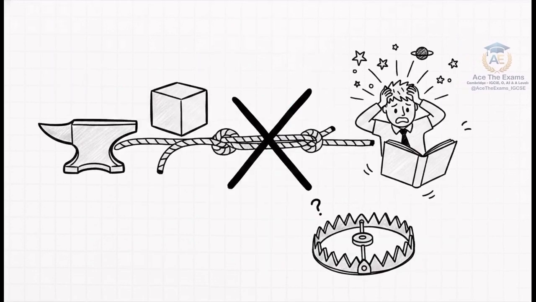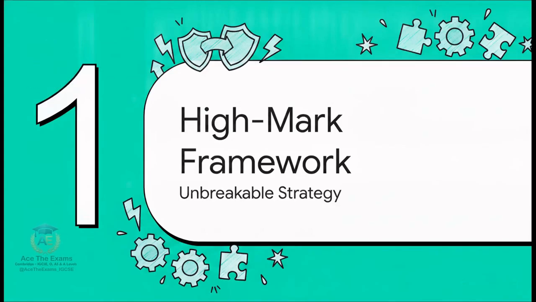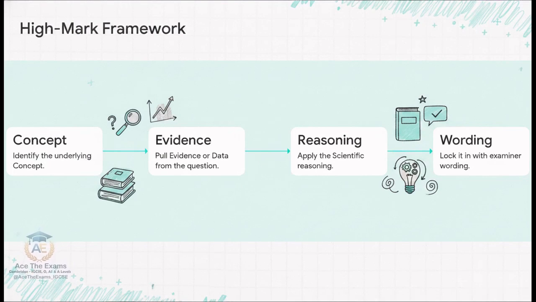This exact mistake, mixing up mass and weight, or totally forgetting their specific units, is a massive grade boundary risk. And here's the real issue, right? Ordinary, run-of-the-mill revision completely fails to fix it. Just reading a textbook doesn't wire your brain to spot the examiner's tricks under pressure. So when students see words like vacuum or space on the exam paper, they panic. They start altering constants that should absolutely never be touched. The high mark framework. Let's see how this builds into an unbreakable strategy.